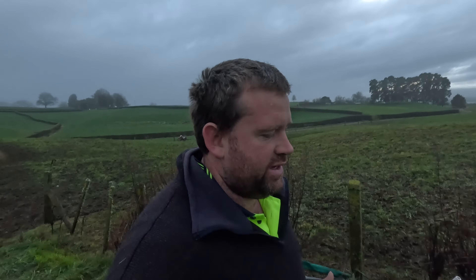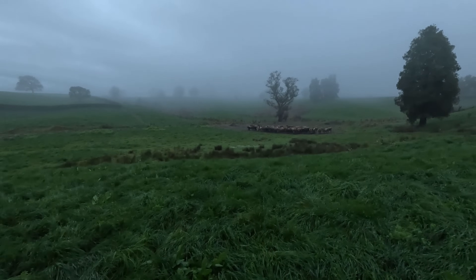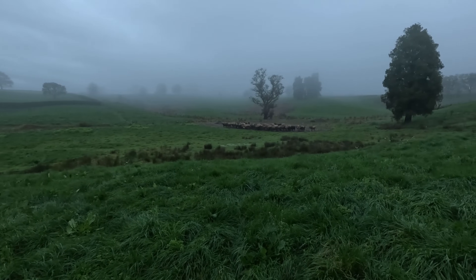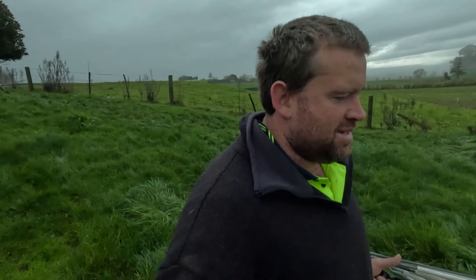Next are the heifers, which are over here — they are cooling out and yes, they've made a bit of a mess too. Damn, I really didn't expect that rain. I brought them down here because I don't use any of these paddocks for calving — there's a drain down the bottom — and the weather forecast looked real good, so I stuck them down here. In hindsight, that was a pretty big mistake.